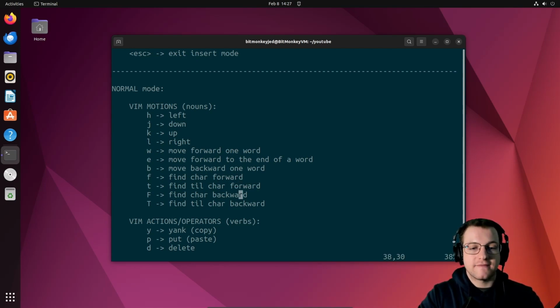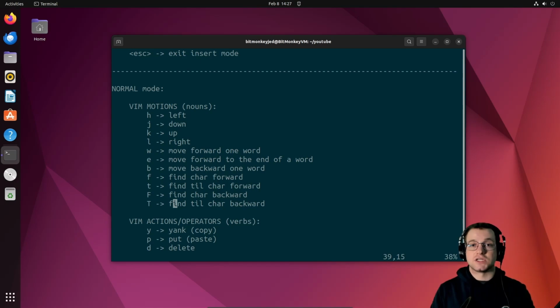Capital F and capital T work the same way as F and T do. They just go backwards. So if I want to find the first occurrence of C backwards, then I can do Shift F C. Or if I want to use T, then go to the first occurrence of F here, I can say Shift T F, and it jumps me to the position until F, right?